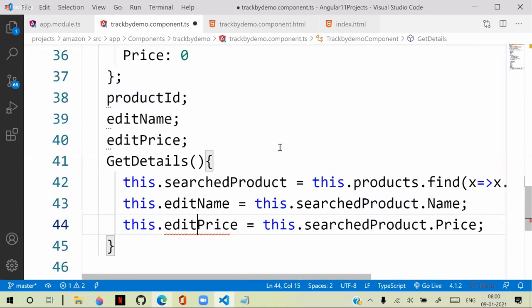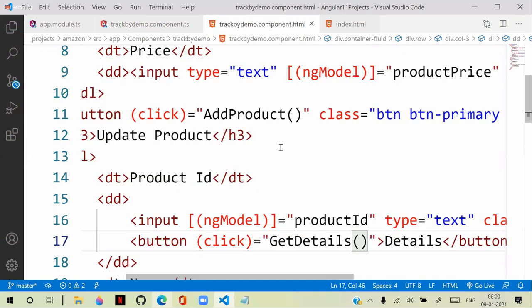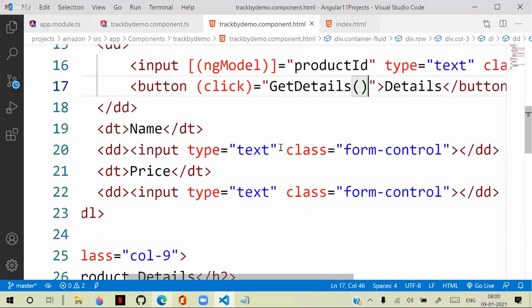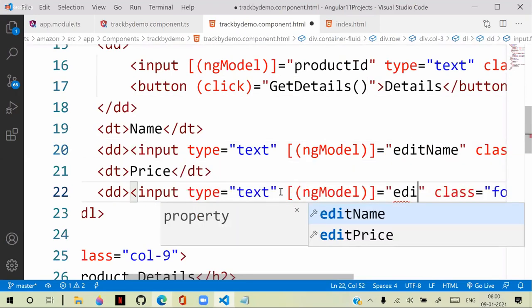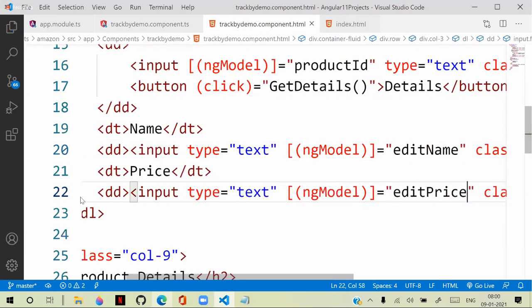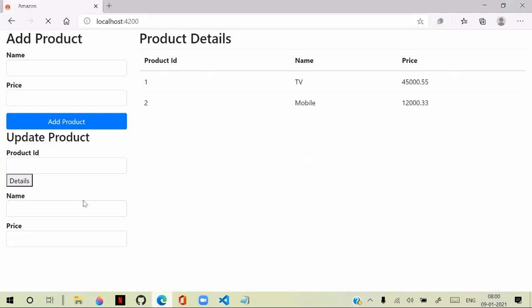That means here we have to bind ngModel: this should bind with editName, and this should bind with editPrice. So it will get the details and display them below.